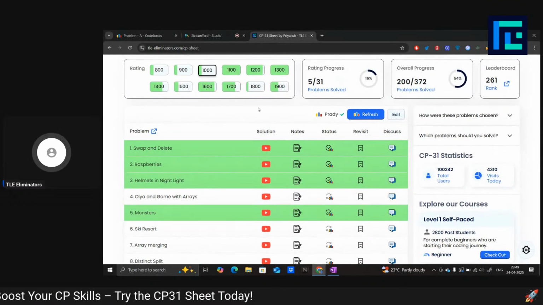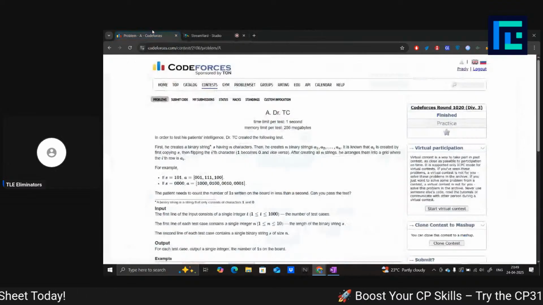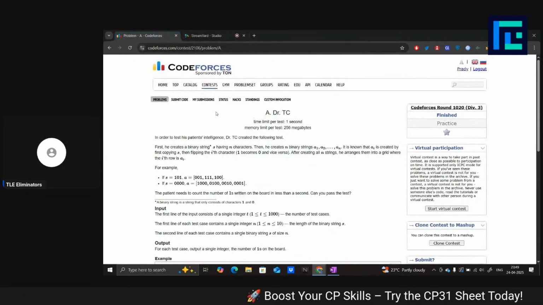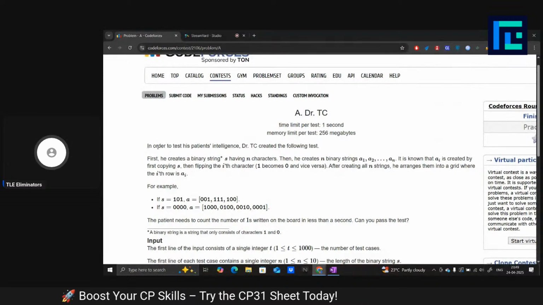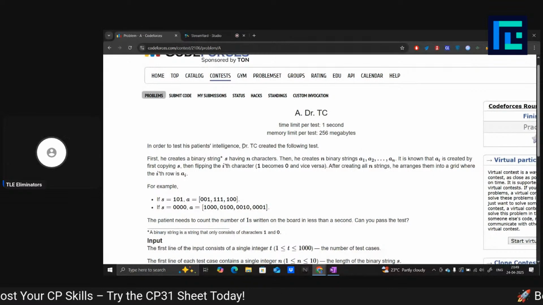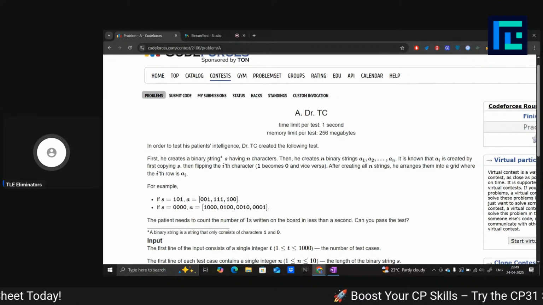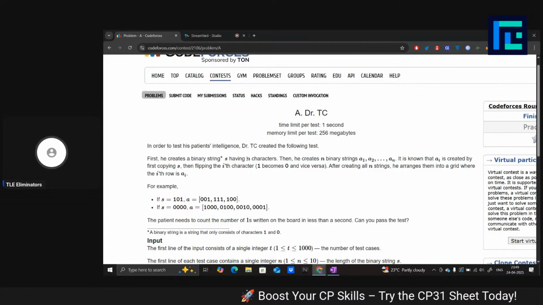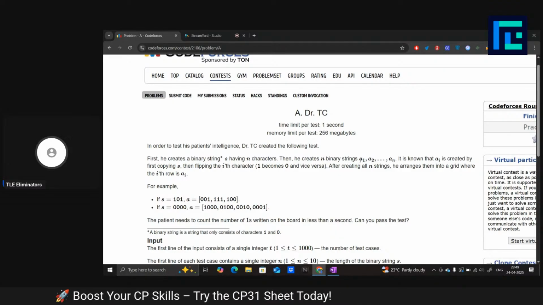Anyways, let's start with the first problem of today's PCD. Dr. TC, in order to test his patient's intelligence, created the following test. First, he creates a binary string S having n characters. Then he creates n binary strings A1, A2, up to AN.